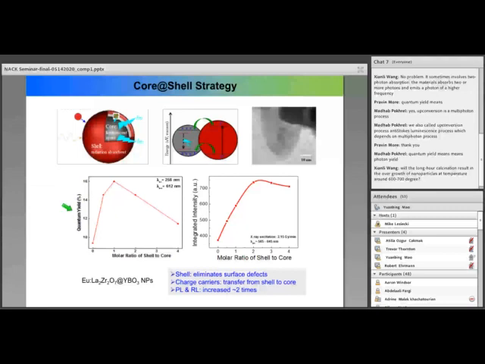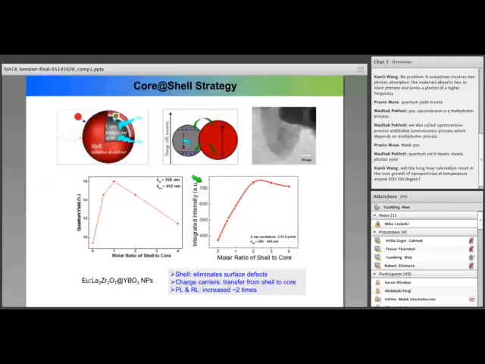But the important thing we will show you is, in terms of the photoluminescence, with a different molar ratio of the shell to core, you will see that when the ratio is about 1:1, we can increase the quantum yield, double it. We can double that, right? And also when we look at the radioluminescence, we will see that this ratio is a little bit higher. It goes to about 2. But in terms of integrated intensity, it is also doubled, right?